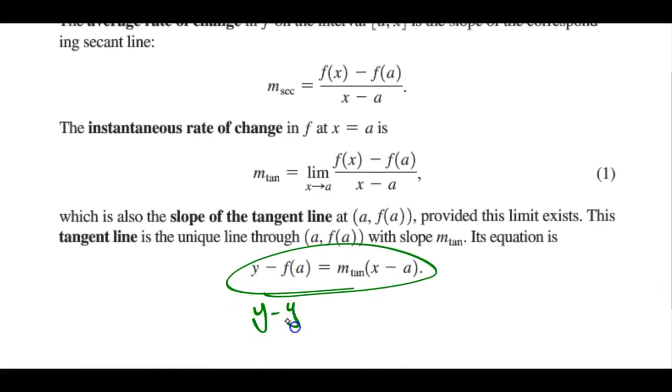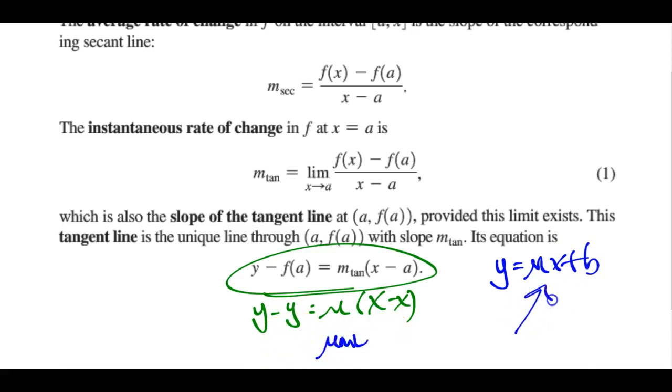Y minus y is equal to slope times x minus x. Most calc teachers and most textbooks actually teach that. I learned from my calc teacher to go to y equals mx plus b. So you're welcome to use point slope form. This is what my math lab will use. This is what your textbook teaches. But again, I learned it just to plug in for y equals mx plus b, because you kind of want your final answer to be in slope intercept form anyways.